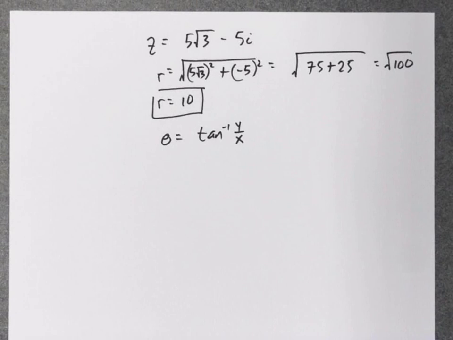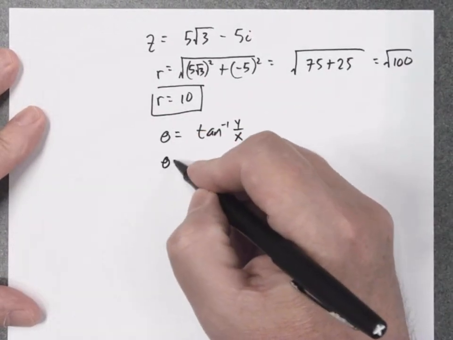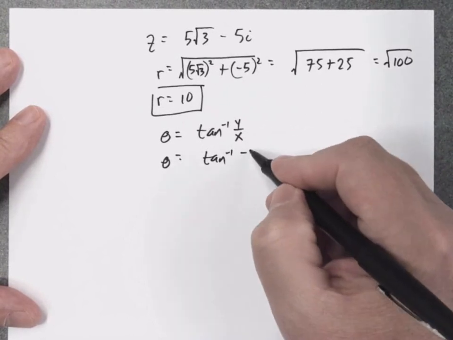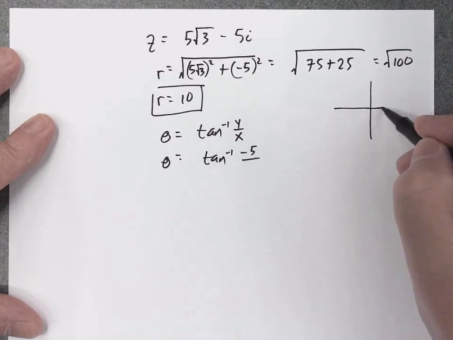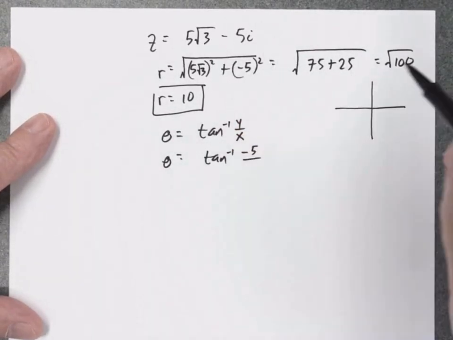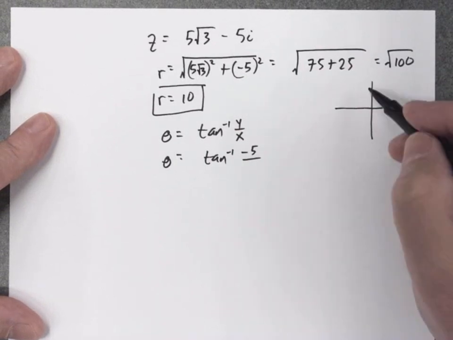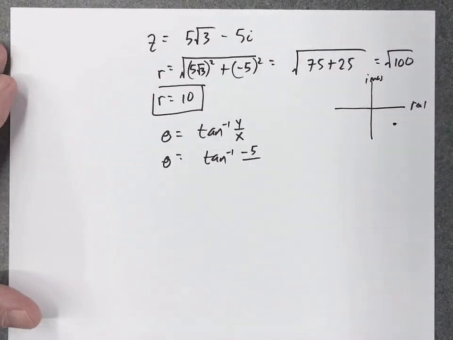But this is a case just like with polar coordinates. Sometimes there are other options, and I'm wondering, well, let's just do this. We'll just stick with what we've been doing. So we're going to say theta is going to be inverse tangent of -5. So first of all, even though I didn't plot this, I should have at least got an idea. So it's going to be for the real positive and for the imaginary negative. So I know I'm going to be here in the fourth quadrant.